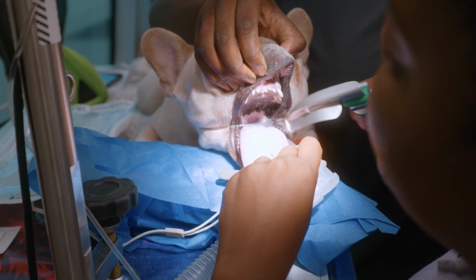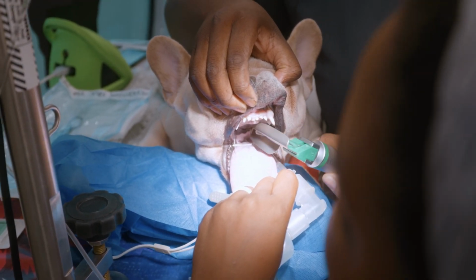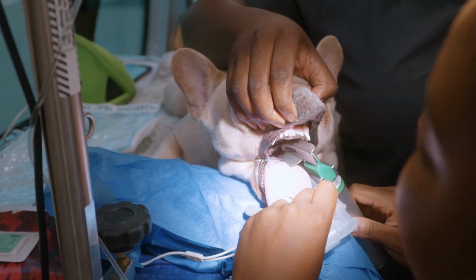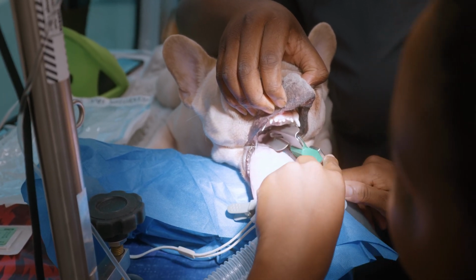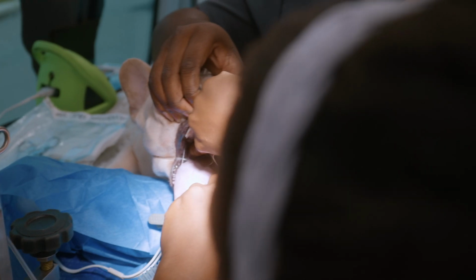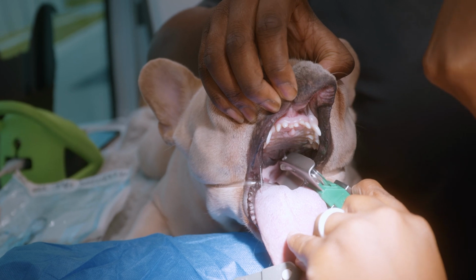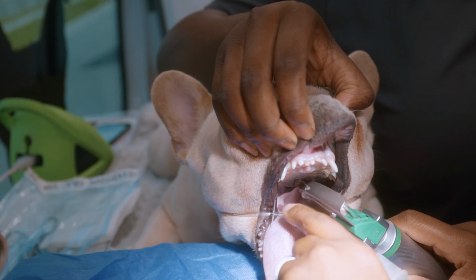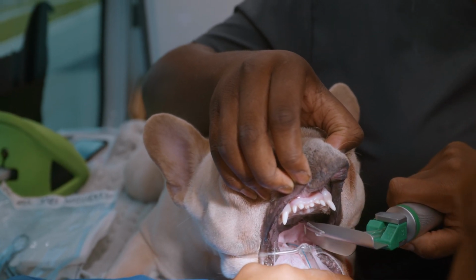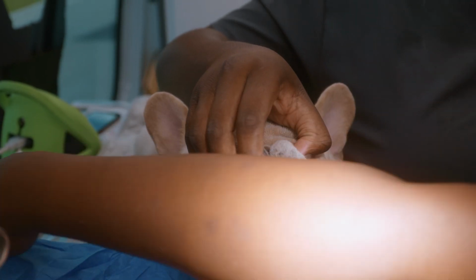Sometimes if it's too long, it'll cover the actual trachea, and those need to be cut. So that is a part of the brachycephalic complex, but since it's not that long, we're not gonna trim it. So that is one piece that we're not going to worry about. And then the other thing is the inverted saccule, which lives in both corners back here in his throat. You can see the saccule right there on the left. Sometimes it'll pop out like a balloon, it'll pop this way. You can see it's still intact, and on both sides it's where it's supposed to be. So we're not gonna mess with that. Those are the other 2 pieces of the complex that sometimes you have to cut out.